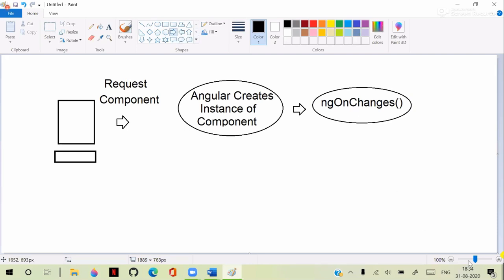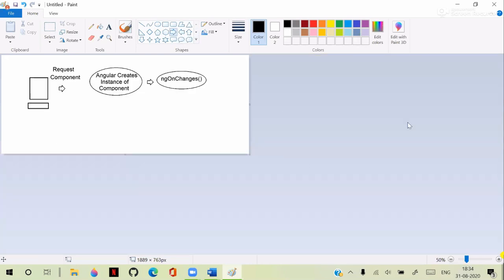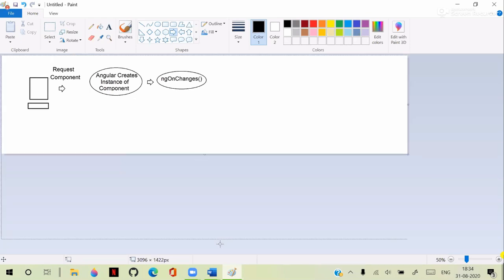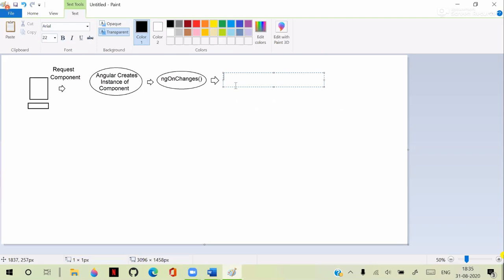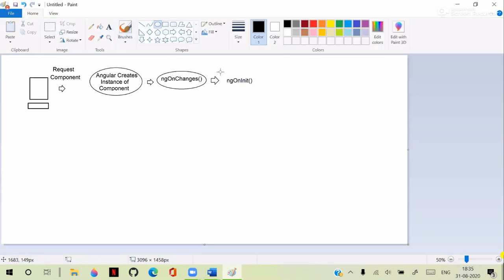After ngOnChanges, the next step is ngOnInit, that means initialization. This will fire up after the changes, and it is going to initialize.